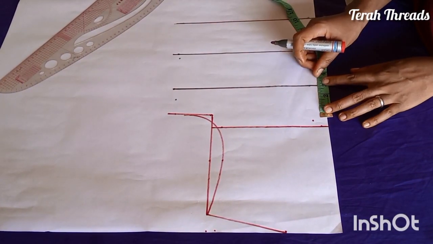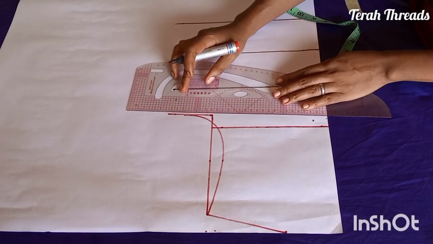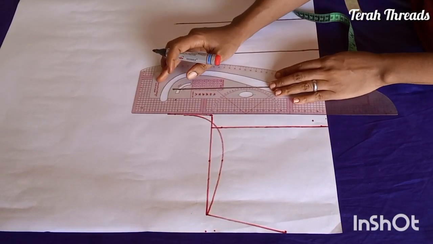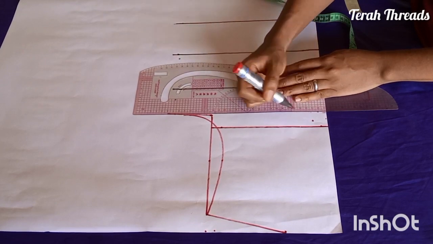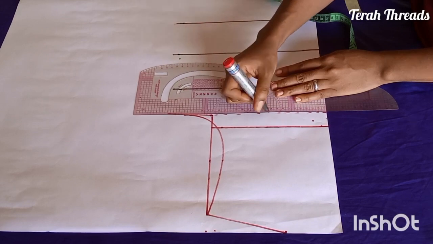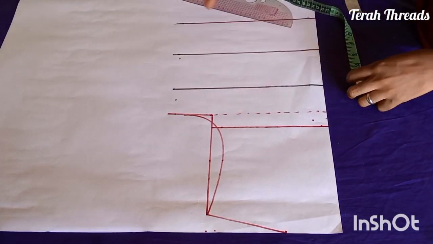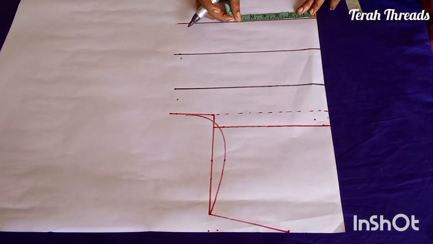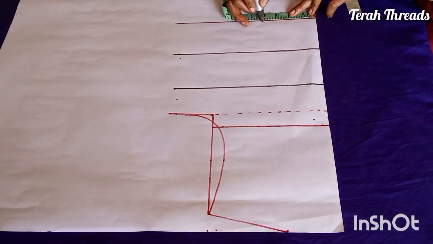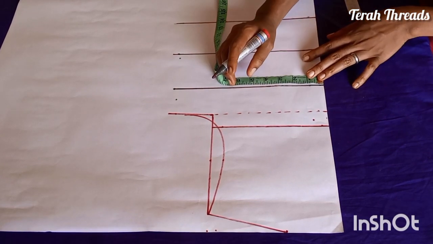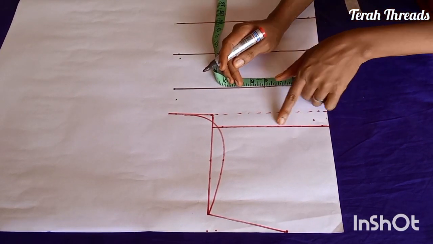Okay, so now still on the upper chest line, I just want to create the line to guide me as I work on the front bodice. So this line is the chest line, or we say the upper chest line, because it's the extension from the armhole. Okay, so this is it. Then I'll go ahead and locate my dart, which is 4 inches. It's the nipple to nipple measurement, 8 inches divided by 2 is 4.